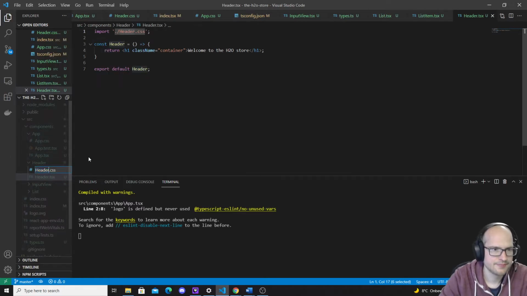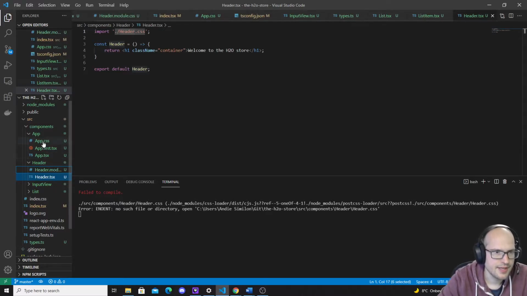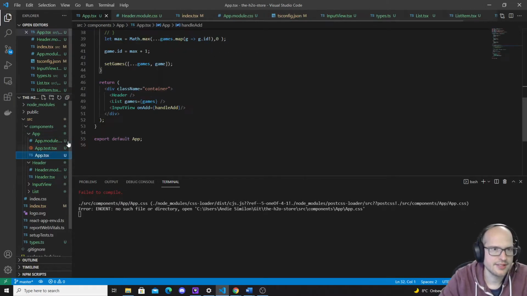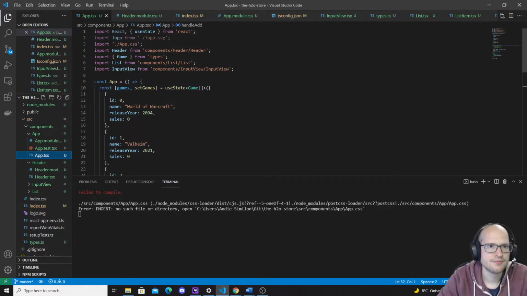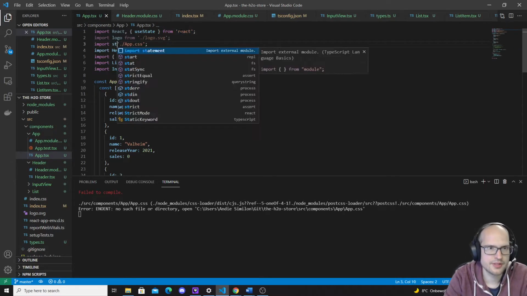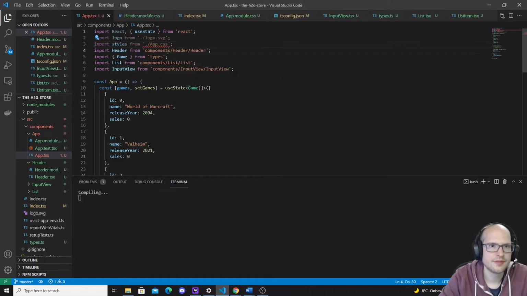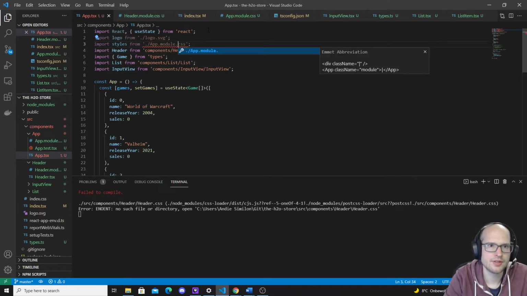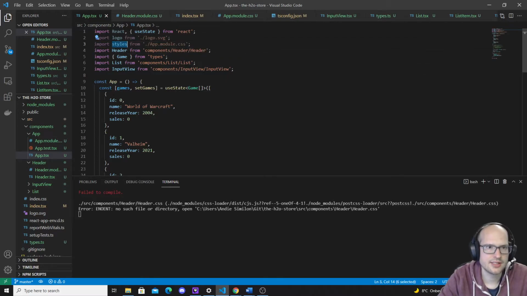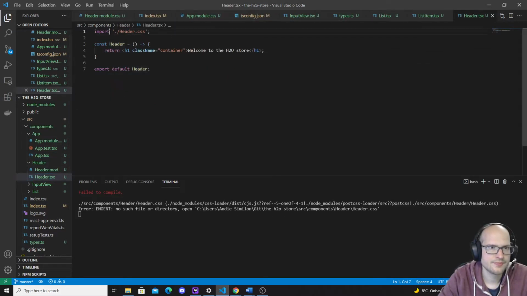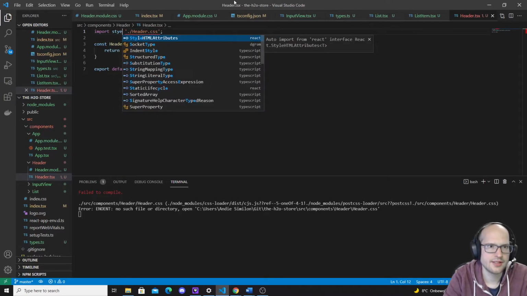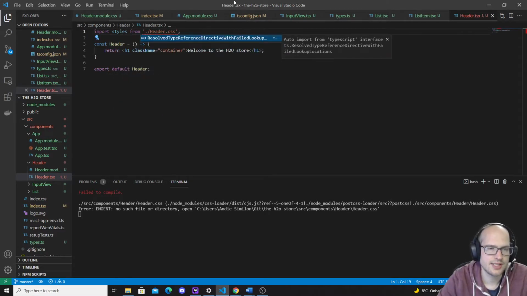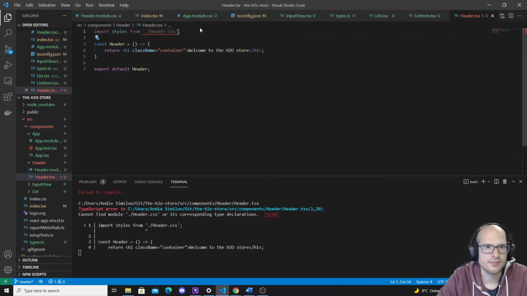We're going to rename it, and we're going to say header.module.css. And also with this one, app.module.css. There's actually a different way of importing it right now. We say import styles from, and of course we do module.css. We're actually using styles, and we do the same here. Styles, we actually import a styles object like it was exported from this component.